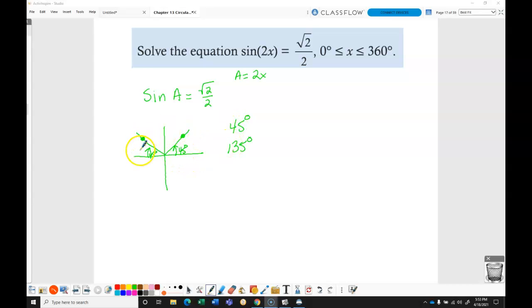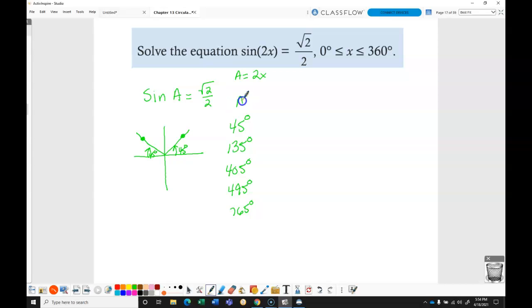So once I get past 135, I'm here at 360. So I'm going to go 45 degrees past 360. That's 405 degrees. And then I'm going to go 135 degrees past 360. That's 495 degrees. And if I go one more time around, that would be at 720. So I went 45 degrees past 720, and that's 765. That should cover everything that I'm looking for. I'm only going to use the ones that fall between 0 and 360.